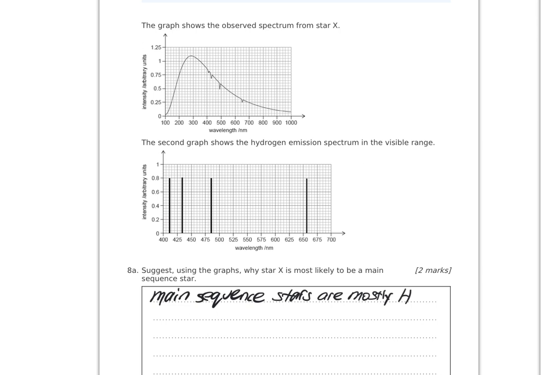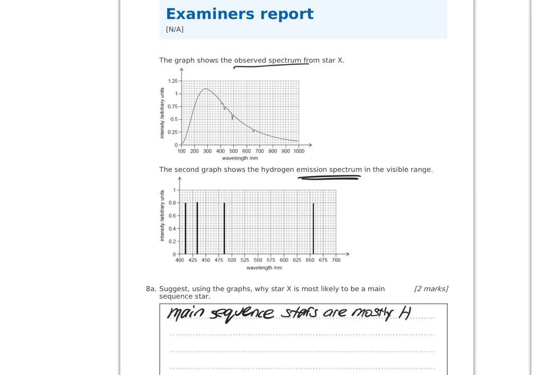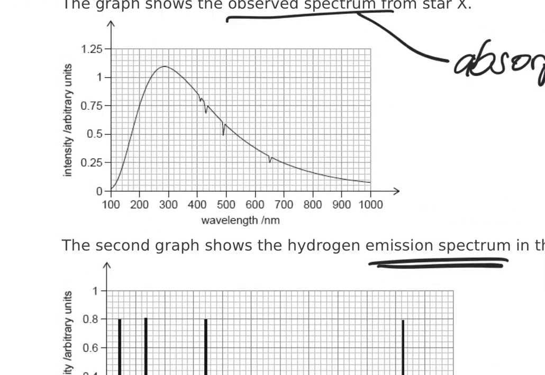So there are two different spectra here. The reference spectrum is the hydrogen emission spectrum. It says it right there, emission spectrum. But the observed spectrum of a star is an absorption spectrum. So rather than the gas emitting frequencies, it's going to show the emissions of all frequencies with some wavelengths that are absorbed. And so those are the intensity dips that we see.